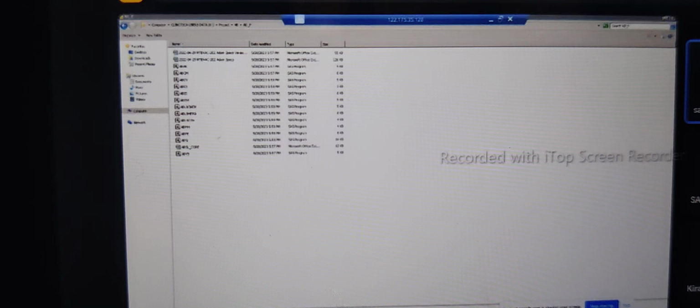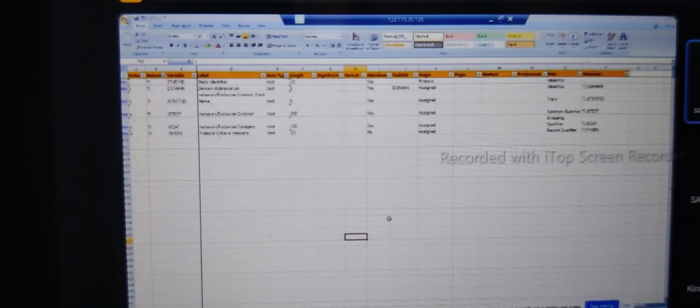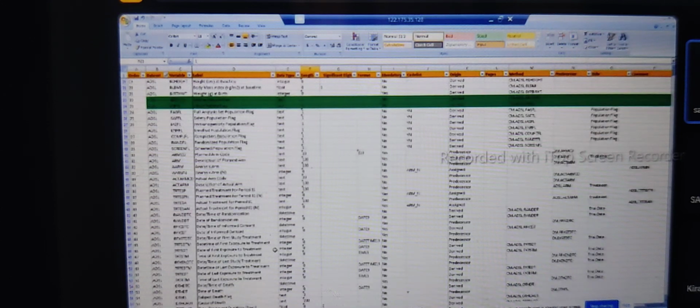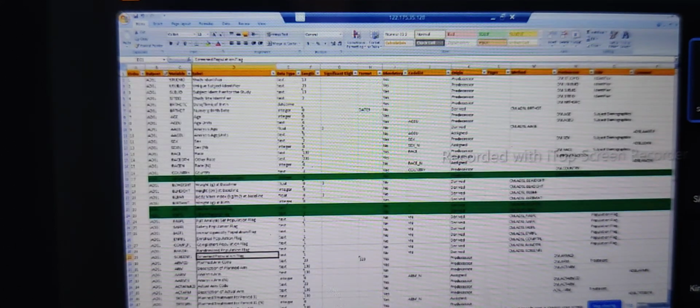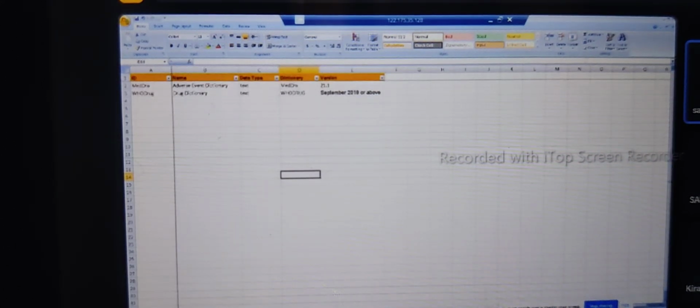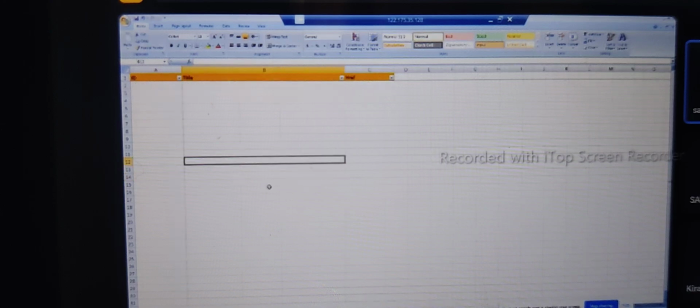These are the same tabs: the datasets, the variables, the value level metadata, the where clause, the codelist, the dictionaries, the methods, and some comments and documents. These are the things we are going to create for the ADaM specification, and then the ADaM programming.